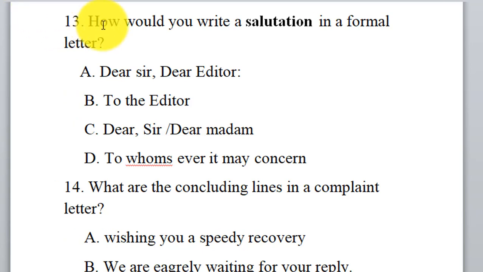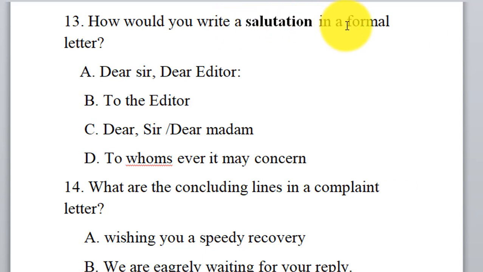Question number 30. How would you write a salutation in a formal letter? Yes, salutation. What does formal letter mean? Examples of formal letters are application letter, letter of condolences, letter of complaint, letter of invitation, and letter of what? Business letter. Official letters are examples of formal letter. Whereas friendly letter and family letter are called informal letter. The language we use for formal and informal letter is completely different, beginning from the salutation under the conclusion of these two letter types.